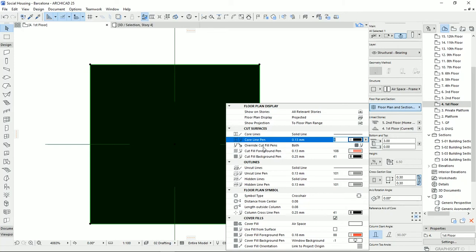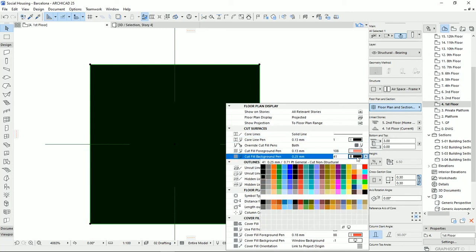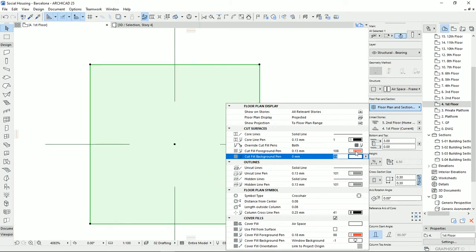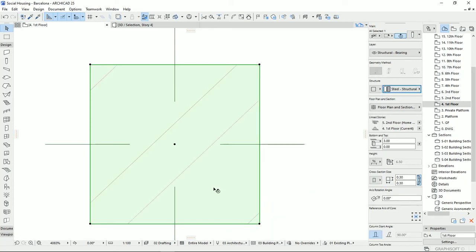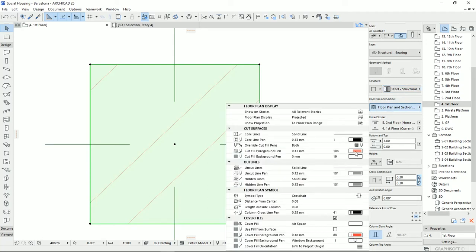The next one is override cut fill pens. Now we see it here as black because the background pen that we chose is a black color. I'm going to change it to something white. And then we cannot see this foreground pen because basically for the structure, we didn't select any type because I wanted to have a solid black column. But here, just for instance, if I select a different one like steel structural, we see some hatch inside that these colors can be changed from this part here, which is the fill foreground pen.